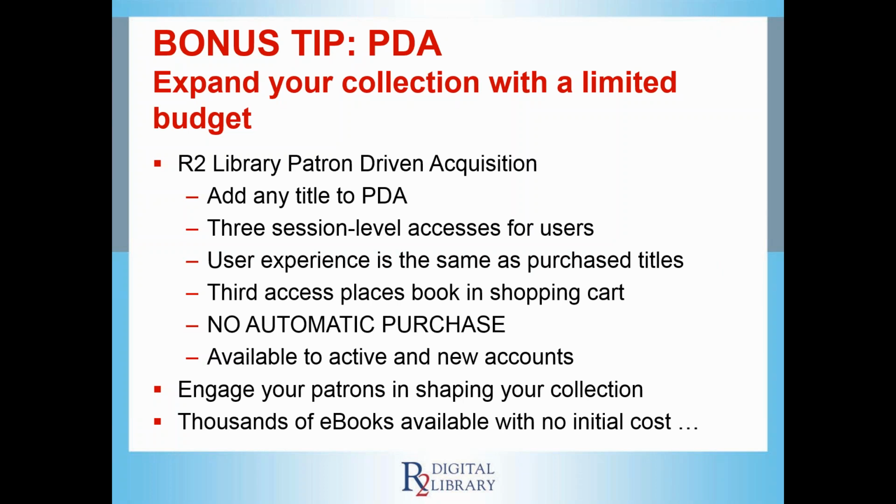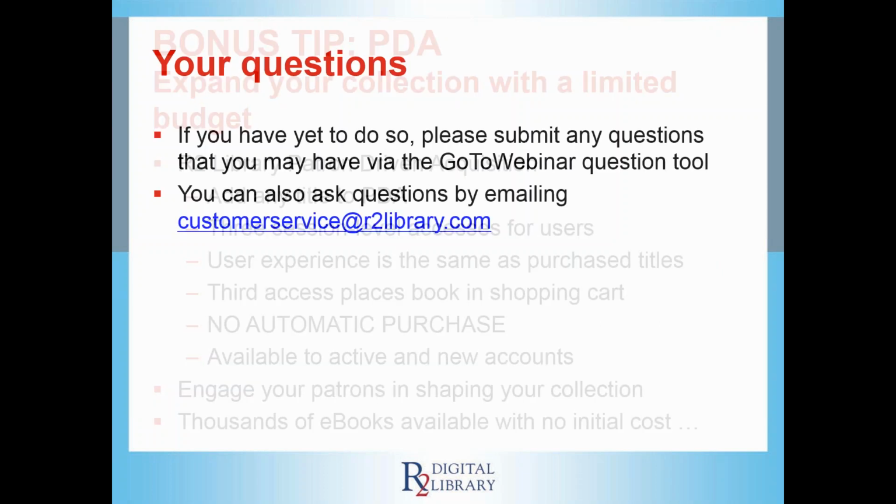About 1/3 of our customers currently are using our PDA model, and overwhelmingly they've been pleased with their ability to use that PDA as a tool. They don't necessarily buy everything that triggers, but it does give them some data behind making those collection development decisions. And again, it's literally thousands of ebooks available, no initial costs. So PDA, if you're really struggling with getting user input for making collection development decisions or working with a very limited budget, this can help inform some of those increasingly tough decisions. So tip 5, the bonus tip, was PDA.